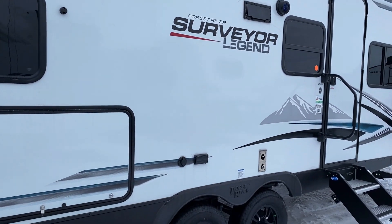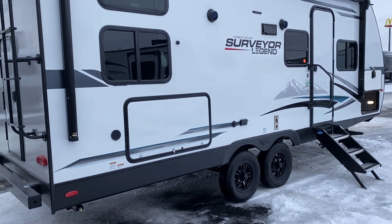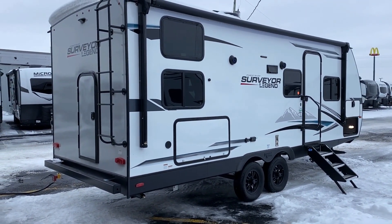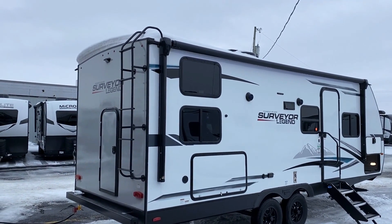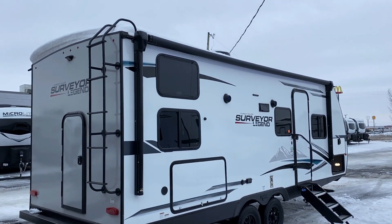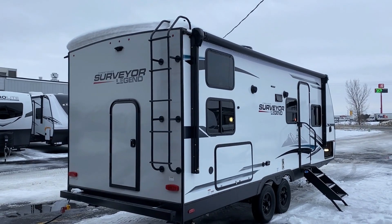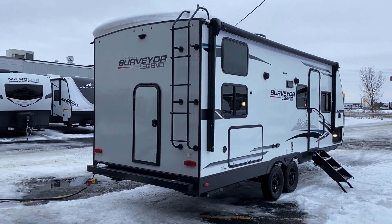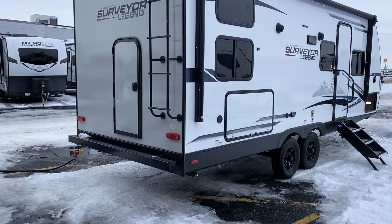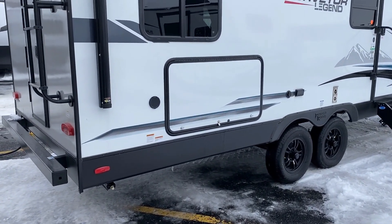We've got exterior awning lighting and outside speakers. If I'm being picky, I'd really like those speakers moved down lower on the RV — more like chest level or below, so you're not just blasting the neighbors. The roof is fully walkable with a PVC roof membrane. Unfortunately I can't get you up there today, but the PVC membrane is a little bit wider, lighter, and brighter — more reflective — needs no specific maintenance, and helps keep the RV a little cooler.